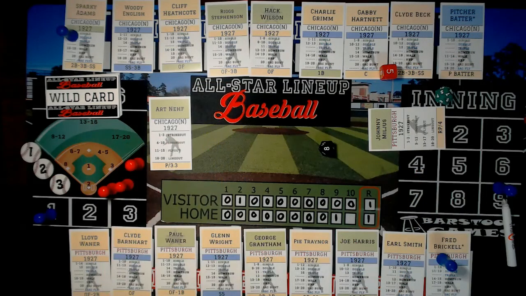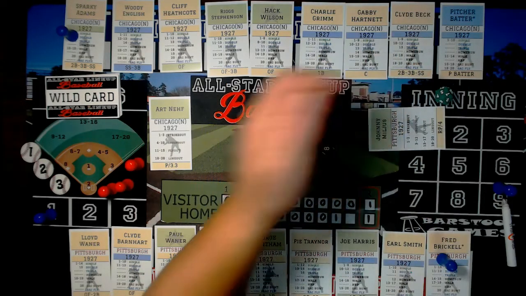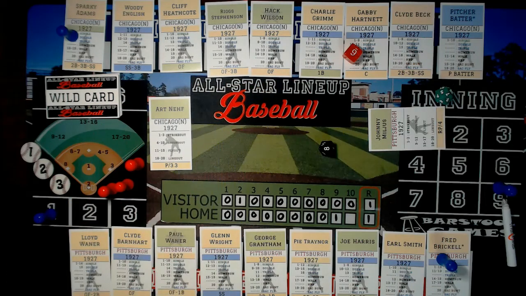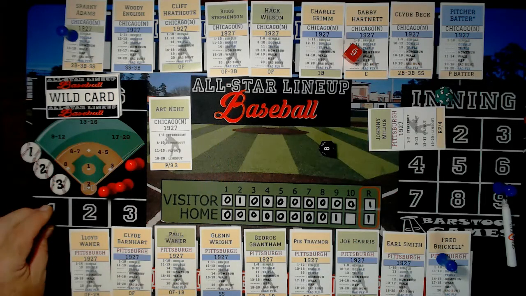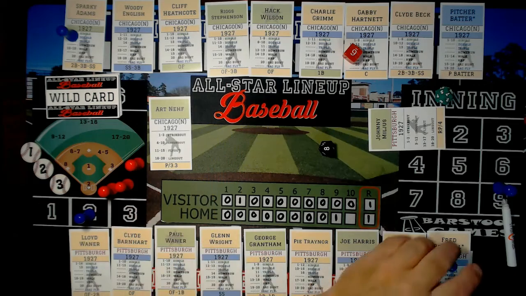Pitcher wins. And that's a 7 on the pitcher's card. That is a ground out to shortstop. So it's a quick action in the infield. And there are now 2 outs.